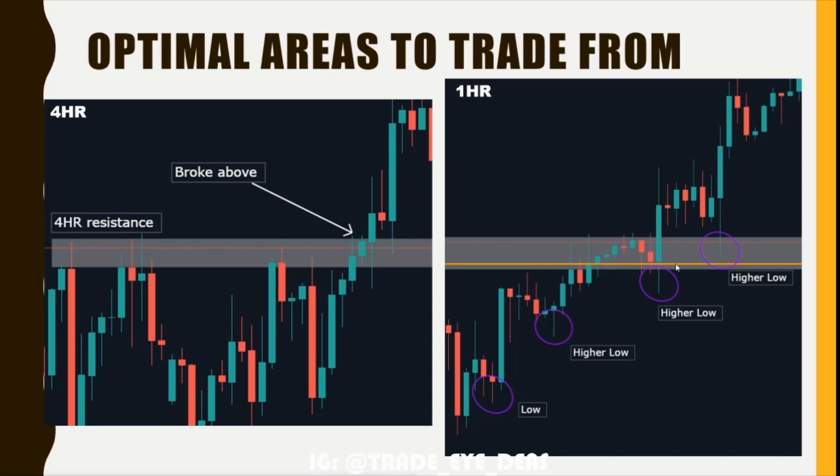We will get into that, don't worry. But all you need to know for now is when these structure levels are broken, we'll then be moving down to the lower time frames to look for optimal trades or positions that have great potential. Okay, and the actual thing that helps this trade in particular is we've got these higher lows forming, which is an uptrend. So we've got confluence of higher lows forming and a breaker of a resistance.